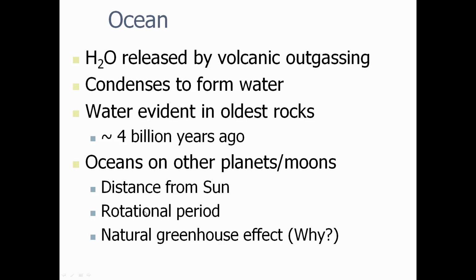It can also be controlled by the rotational period of the planets or the moons, and it does help cause a natural greenhouse effect, which allows us to trap some heat, which makes us cooler on the bright side of the Earth as it rotates, and warmer on the dark side. It actually acts like a blanket. You can use a blanket to walk through a fire to keep you cooler, and you can certainly use a blanket on a cold evening to keep you warm.